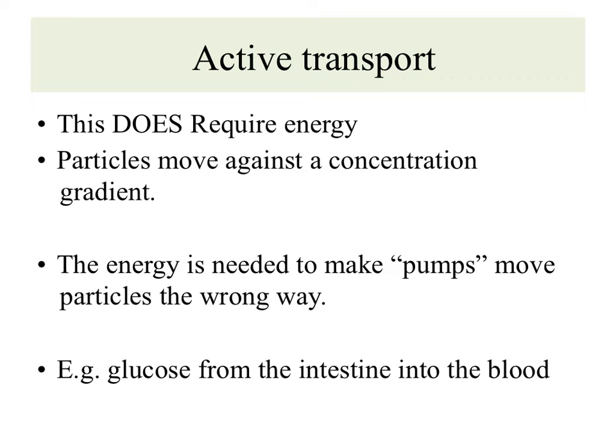So just a little bit of information about active transport. It does require energy. Particles move against a concentration gradient. The energy is needed to make pumps to move the particles the wrong way. We use this to get glucose from the intestines into our blood. So in your notebook now, there's a little space to write a definition of active transport and to fill in the diagram, thinking about what I've just spoken about.